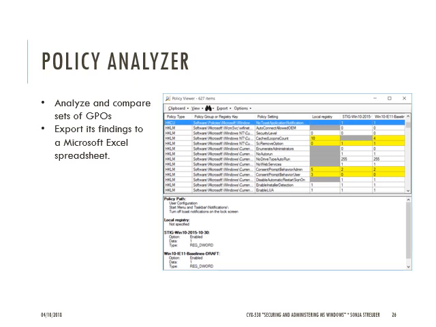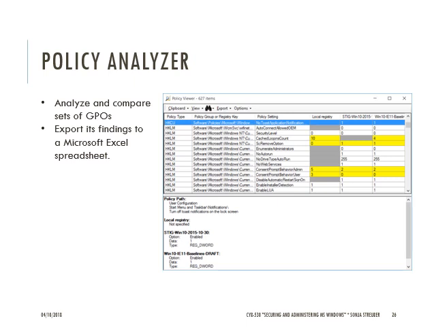Now the screenshot here shows two baselines compared with each other and to corresponding registry values on the local system. The lower pane displays the group policy setting, location, and other information associated with the selected row. Conflicting settings are highlighted in yellow. Absent settings are shown as a gray cell.